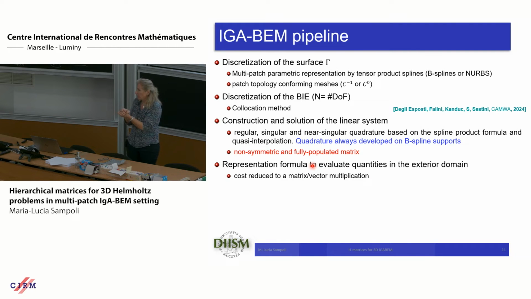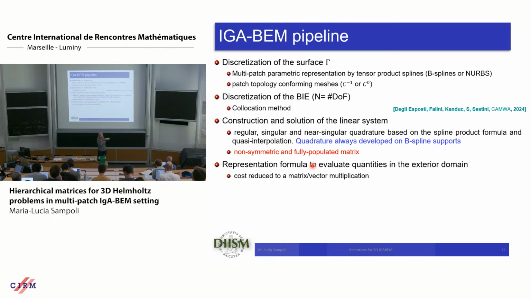G2 continuity. It means that even if parametrically we don't have the C continuity, we can have that, for instance, the sphere is G2. So we have a common tangent plane, and the torus is the same. We have also used, as the most straightforward way, conforming patches. That means that they have the same parameter nodes on the interface. But we can also, and this is a little bit technical, use non-conforming patches.